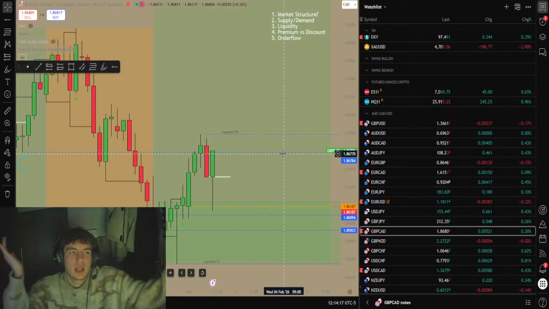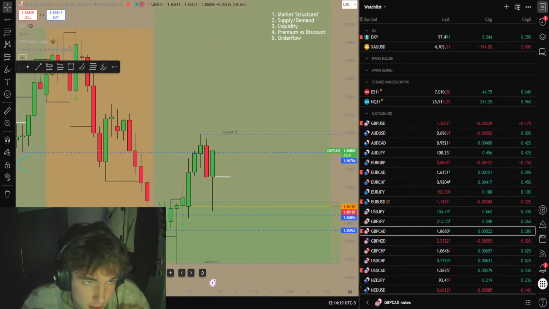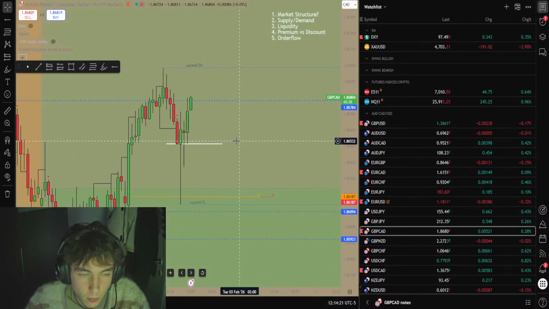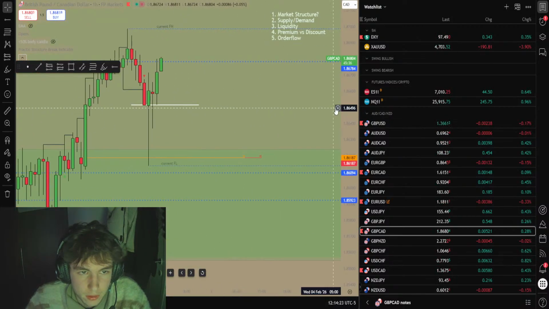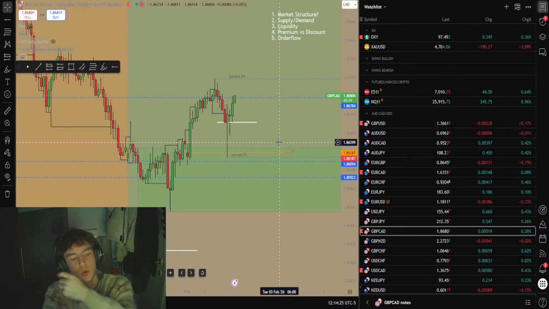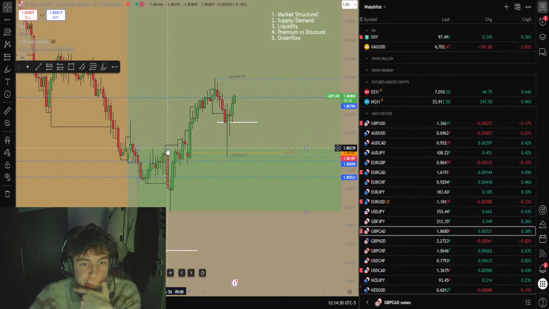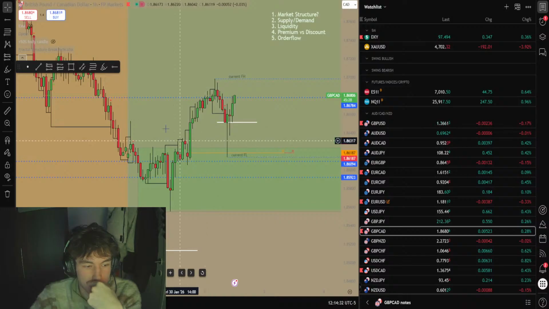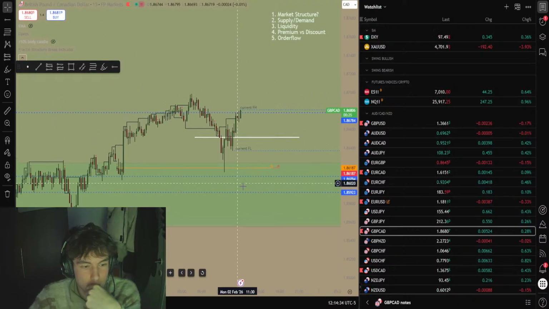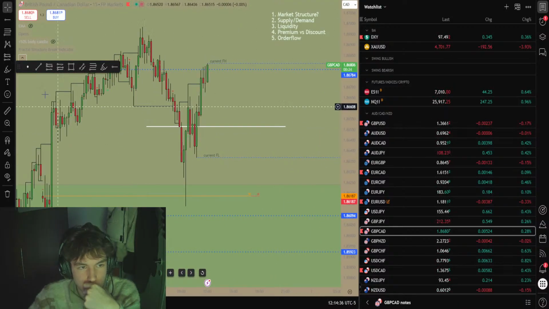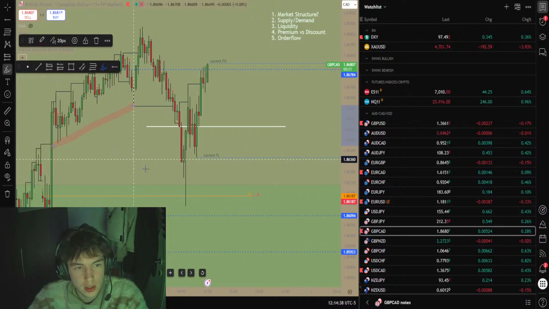Like, guys, tell me I'm not the best at this. Gave you guys 2 entries. 2 of them were fucking amazing. This was a bit scary when I saw it, but I was still confident in my trade. So that's why I kept it. We were hunting these lows. Price took out the last low. We moved.